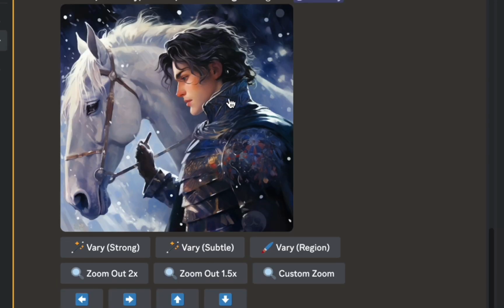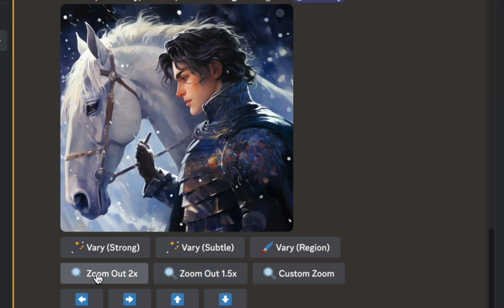To offer even more control and personalization, you can fine-tune additional settings. This includes the ability to select from options such as very strong, very subtle, and very region. Additionally, you can experiment with various zoom factors, such as zoom out 2 times, zoom out 1.5 times, and even apply a custom zoom factor.